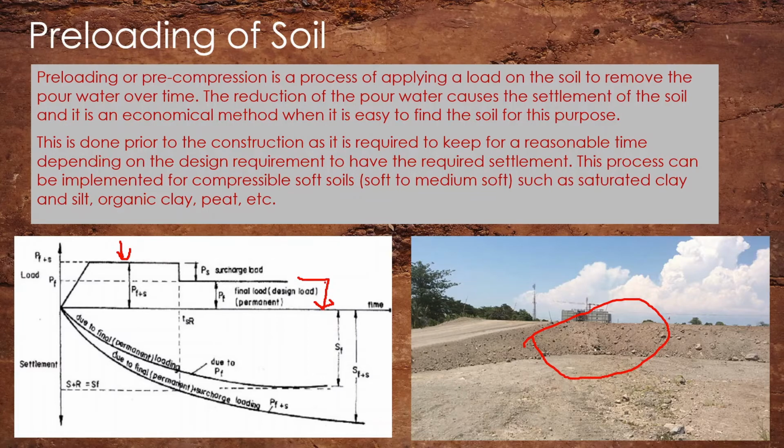So now we are going to construct the structure after a certain settlement has occurred. The expected settlement could occur when you do the preloading. Thereafter, there could be a settlement, but it is not that fast. As you can see here, this is a bit rapid, but when it goes this way, the settlement is very small compared to this one. So there will be a settlement. The secondary consolidation settlement may be there, but it's a small amount. But the majority of the settlement has gone with the preloading.